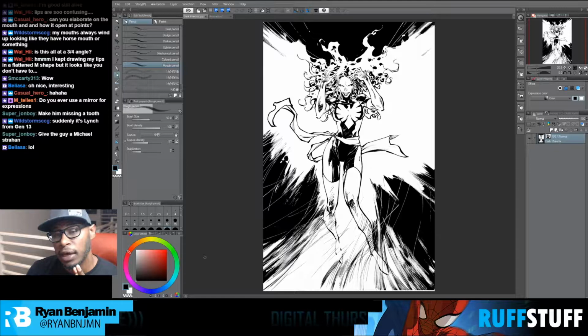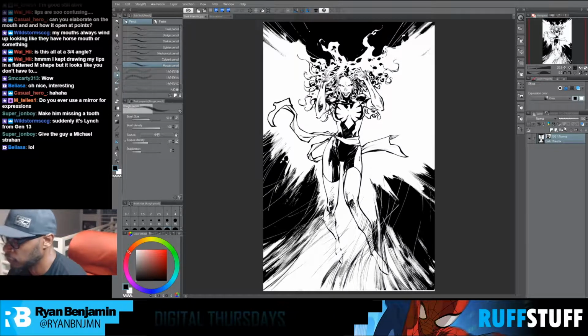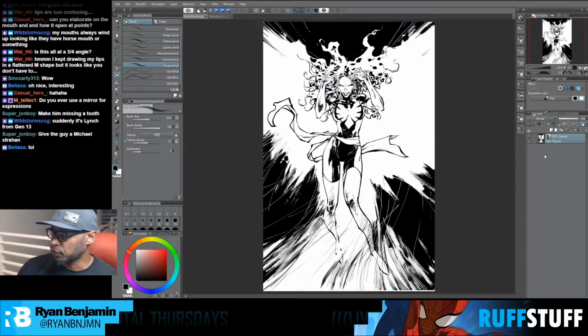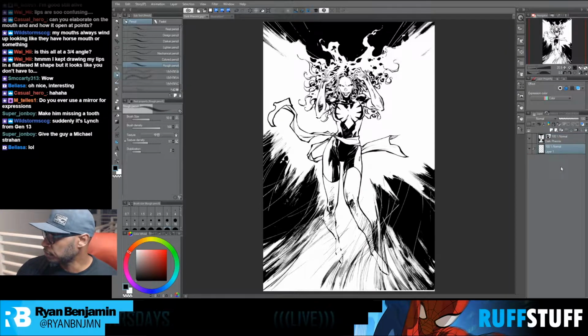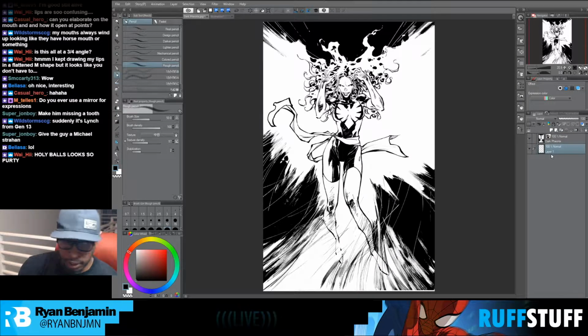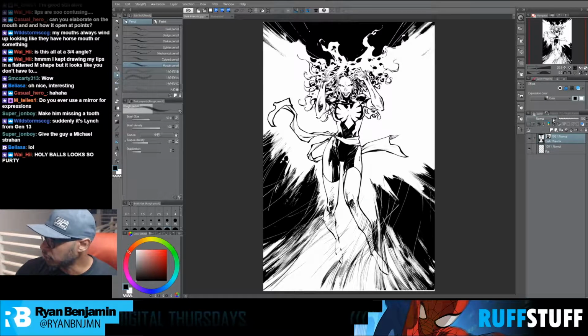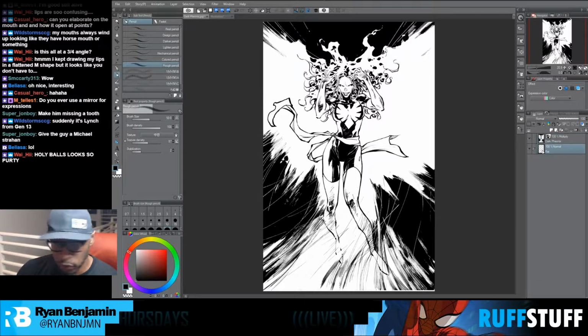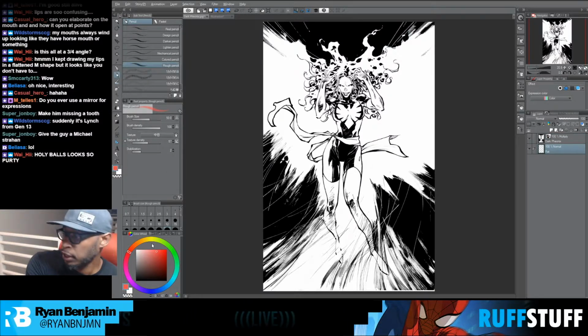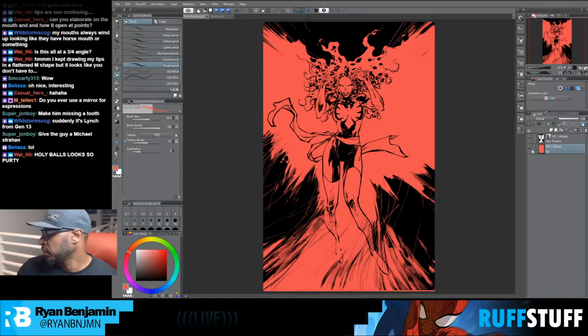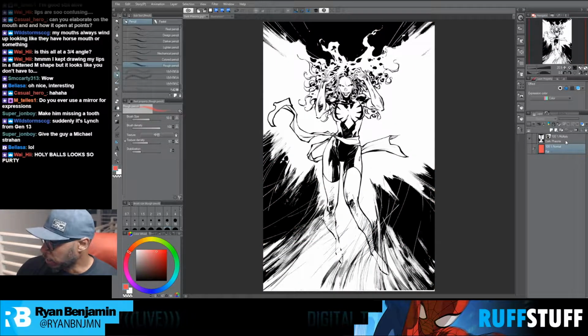So one of the first things I like to do with Clip Studio is, when you create new layers, this is the layer you're going to flat on the bottom, right? And on that layer, you can go ahead and multiply this. Just go ahead and multiply this layer. That's one way. That's cool because now when you apply color, you're going to see color behind it. Okay, that's great, well and good.